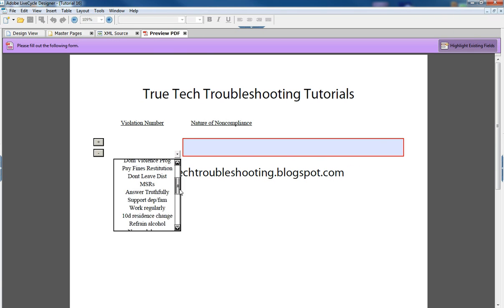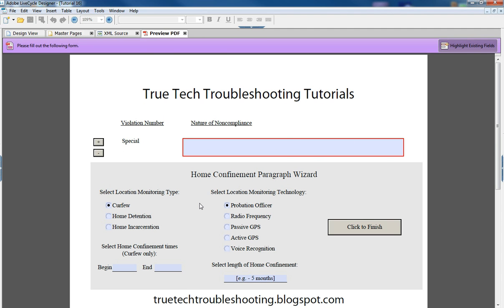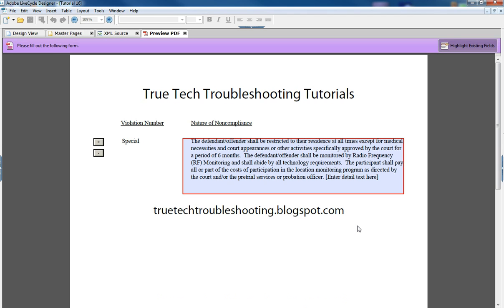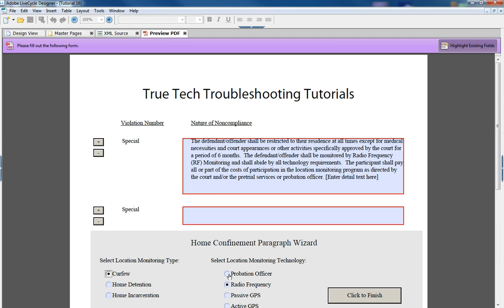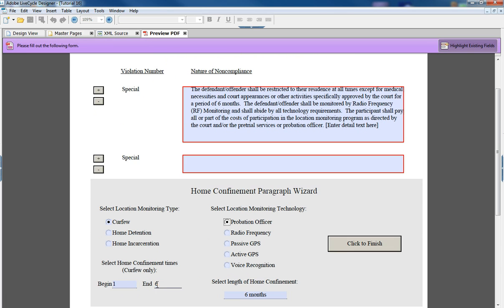So if he chooses in the drop-down the home confinement option, this whole subform appears, and it appears almost as if a pop-up has come up on the screen, and he can make his optional choices here on the radio boxes, and he can put in his various data that we're asking him to put, and then when he clicks finish, it's like clicking the OK button of a pop-up window, and the customized text is entered into the text box here in the table that I have based on the user input. And so let's say he chooses some different options. He wants to do this, and he wants to make this 10.